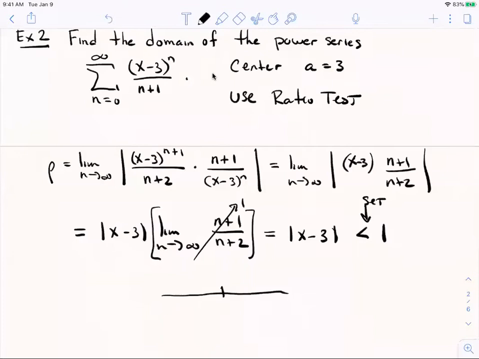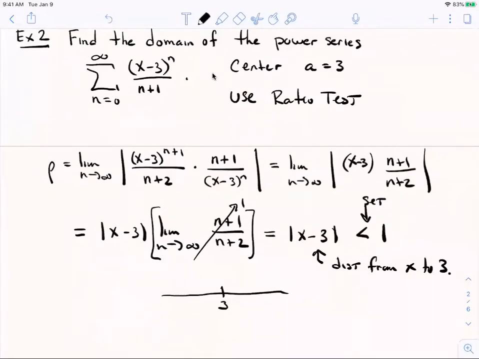But so far, we can say, if we sort of drew a little picture here, we mark the number 3 on the number line. When you read absolute value of x minus 3, it's very important that you understand that this means the distance from x to 3. That's what absolute value of a difference does. It measures the distance. So if you think about it like that, you don't have to do a bunch of fancy algebra. I'm just saying the distance from x to 3 can be no more than 1.